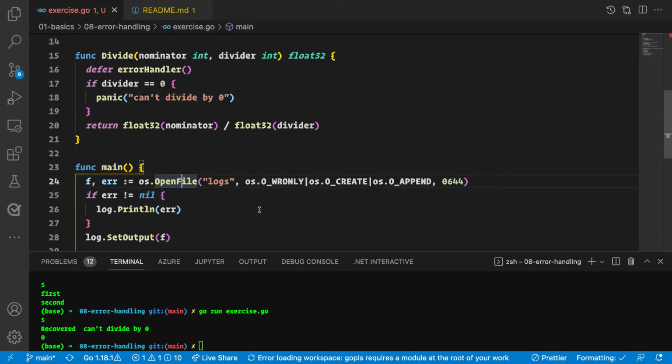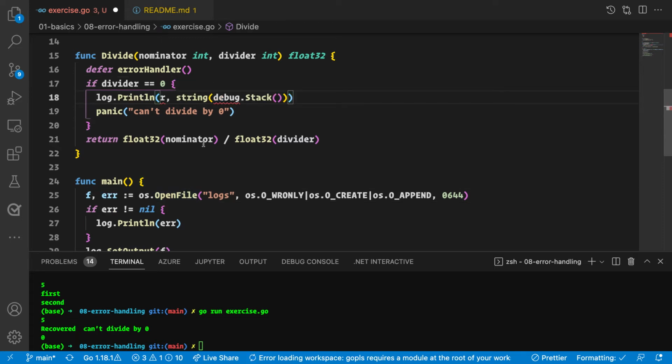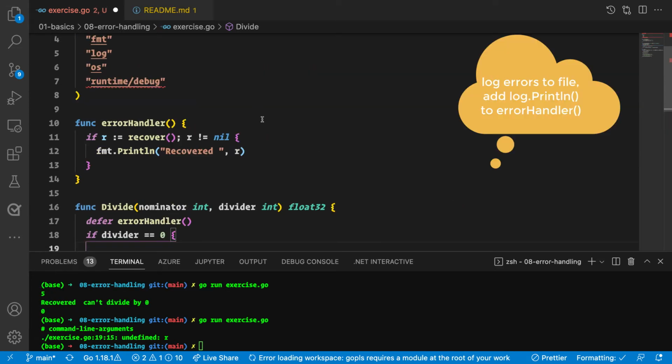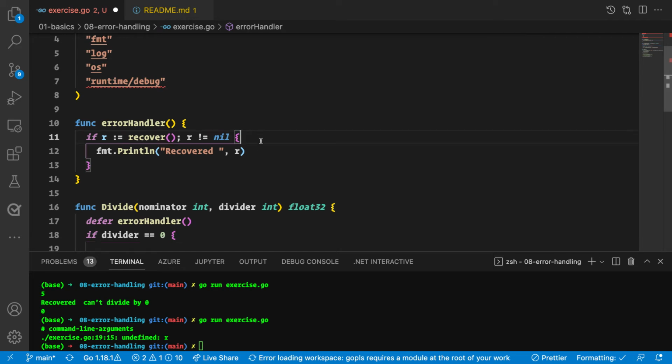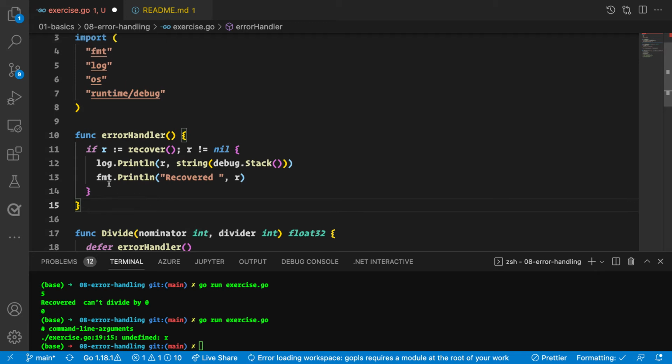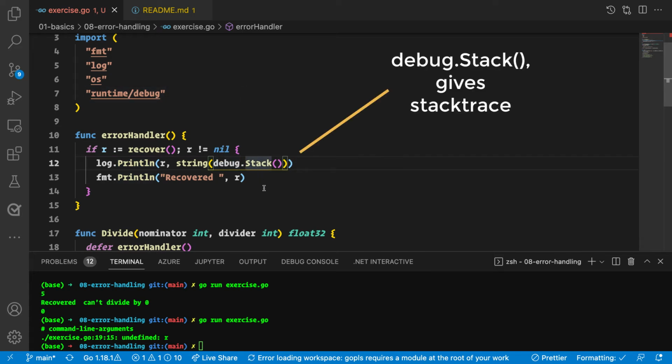Now for us to take all of this into effect, what we want to do is to add this line here. So we need a way to make sure that we can log any errors, or rather it's a stack trace. So we're gonna add this, and this is us calling log and the println method, and we will give it the debug stack. So this is the position where the code is at when this happens.